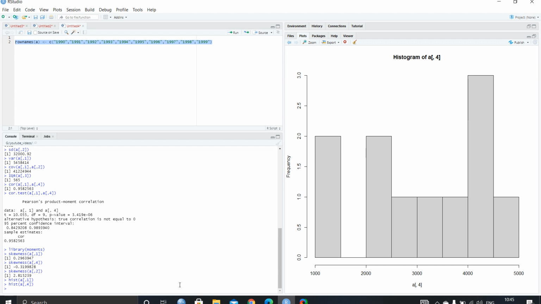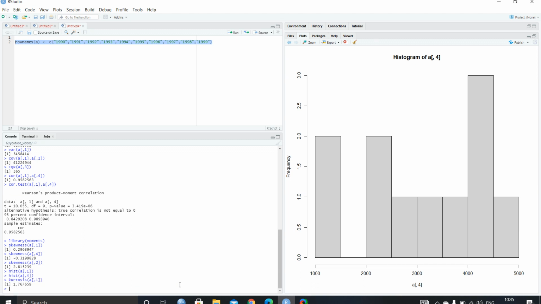If it is lower than 3, then a high peak is not there in your data set. For example, I will see the kurtosis of the first column. So I have observed that in my data set a very high peak is not there.